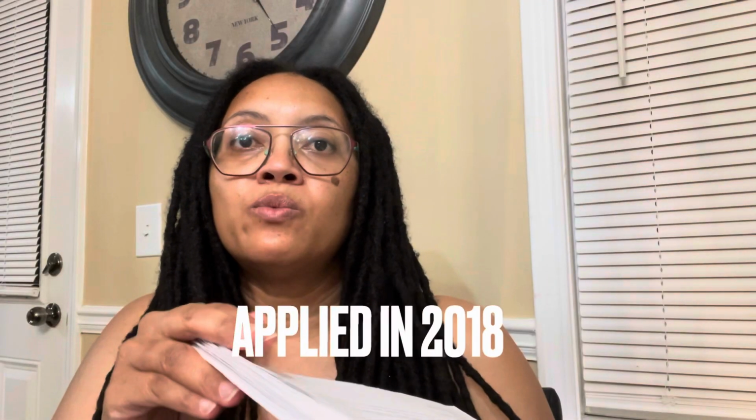At the time when we filled out the I-130, it was not available online yet, so we had to physically mail in this document. See how thick it is? Physically mail this in to USCIS. And I kept a copy for myself. I kept two copies, a copy for myself and a copy for my husband to take with him to the interview, so he would have a copy of everything I submitted so he could see everything that was in the packet. It's very important that your spouse or fiance or whoever is fully aware of everything that you're submitting to USCIS and to NBC.